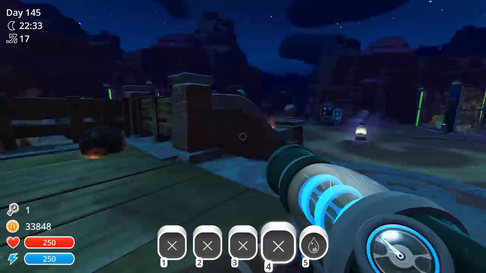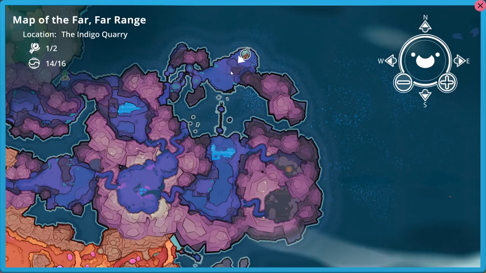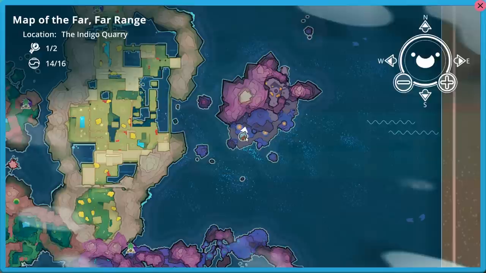Okay, so this one's a little bit trickier to get to than the last two have been. So this is the water area here with the broken bridge. You jump across that, and then you go way back behind Little Sprout, and there's the teleporter right here. And we use that to go to another island. So this is the volcanic island that's way over here that it's almost impossible to get to.